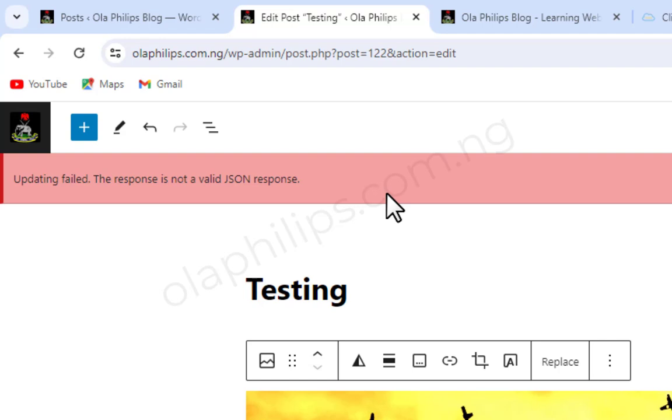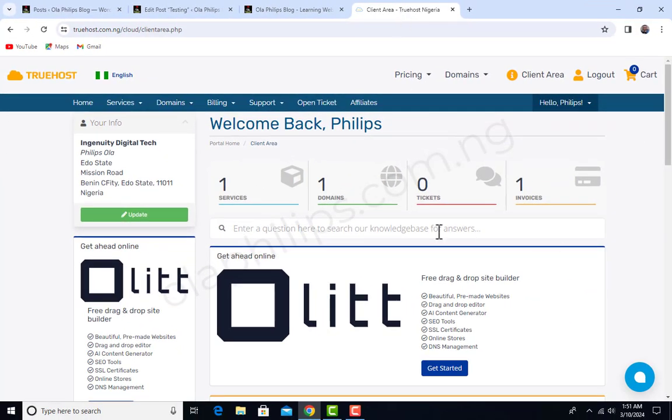And if you buy a cheap hosting, sometimes it may give you extra stress, okay? But for learning purposes, we needed to buy this cheap hosting plan. It is good that we bought this hosting plan actually, so that if you are buying the same hosting plan, whatever error we come across, we can easily resolve it. So to resolve this error, we are going to log into our client area on your hosting plan.